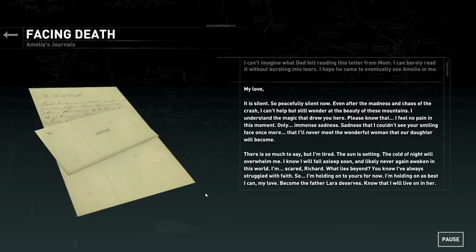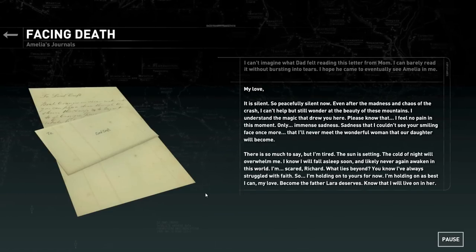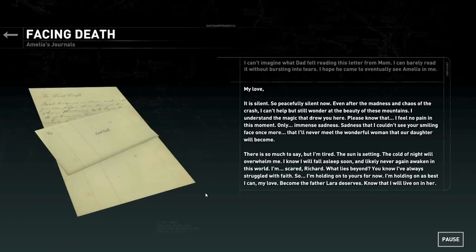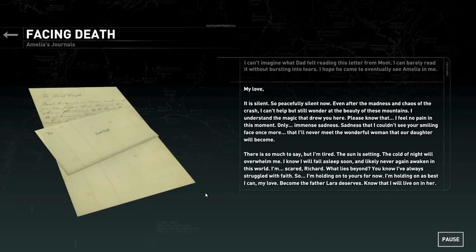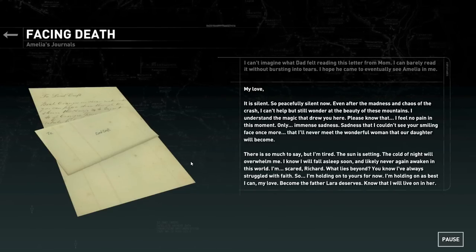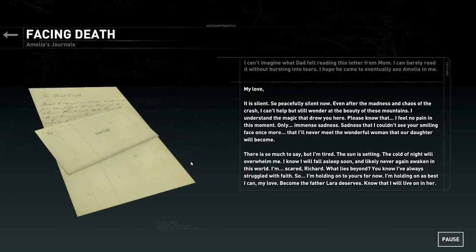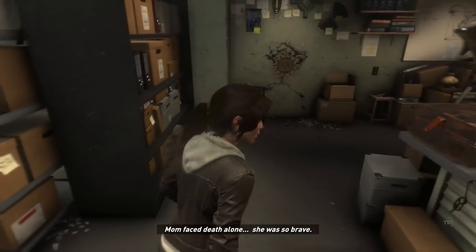There is so much to say, but I'm tired. The sun is setting. The cold of night will overwhelm me. I know I will fall asleep soon, and likely never again awaken in this world. I'm scared. Richard, what lies beyond? You know I've always struggled with faith, so I'm holding on to yours for now. I'm holding on as best I can, my love. Become the father Lara deserves. Know that I will live on in her. Mum faced death alone. She was so brave.